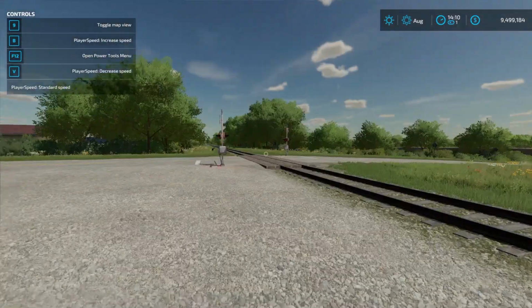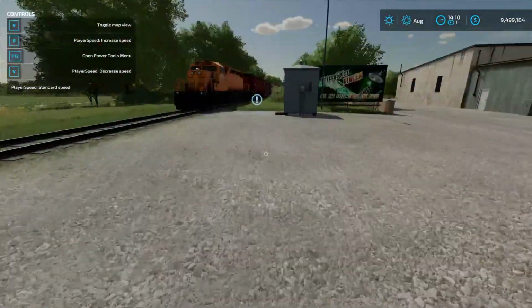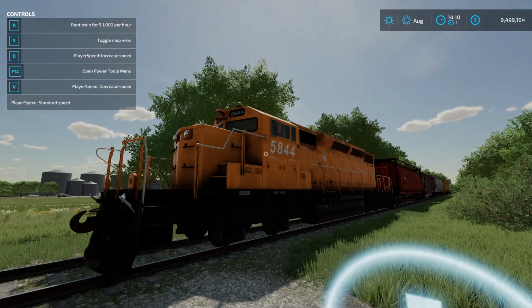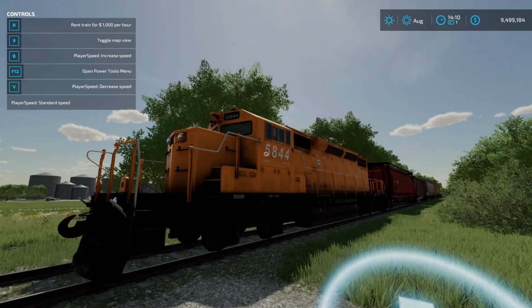Just like that. Now, of course, this might be an obnoxious place to stop it. Hence, that'll continue to go off. But anyhow, the train will stop and go as needed. Make sure you keep it rented until it gets back on the map if you send it away to a different sell point, such as, well, on Elm Creek to Gold Crest Valley. But there you go. That is the Train Stop mod.